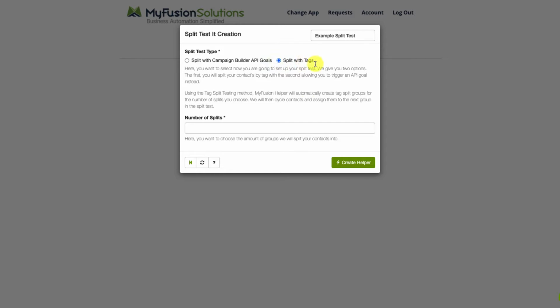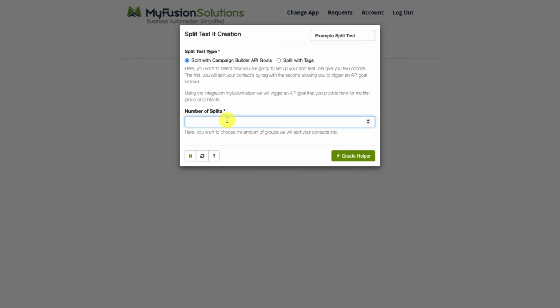Then moving along, we'll just go ahead and choose a number of splits. Let's do a 4-group split here. Now, a lot of softwares might only allow you to use 2. We allow you to use a lot more than that. So as you define this number of split groups that we'll need, we will go ahead and process those accordingly.